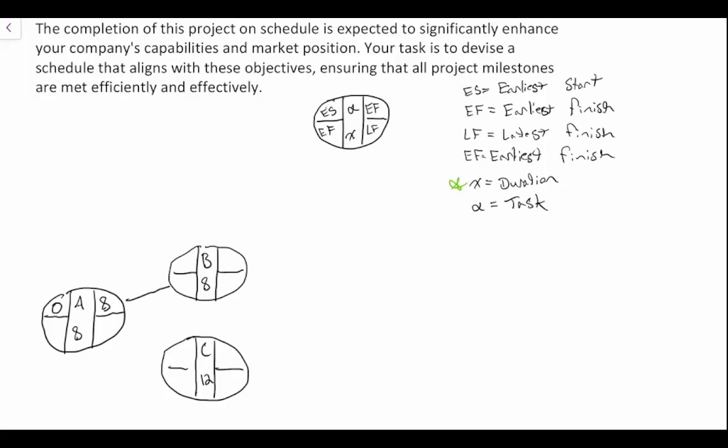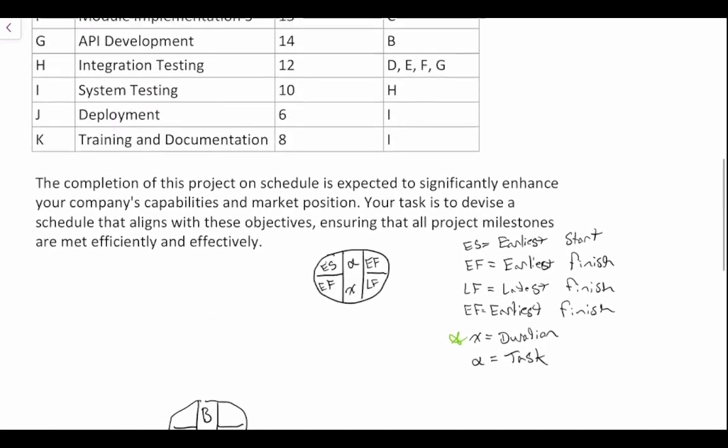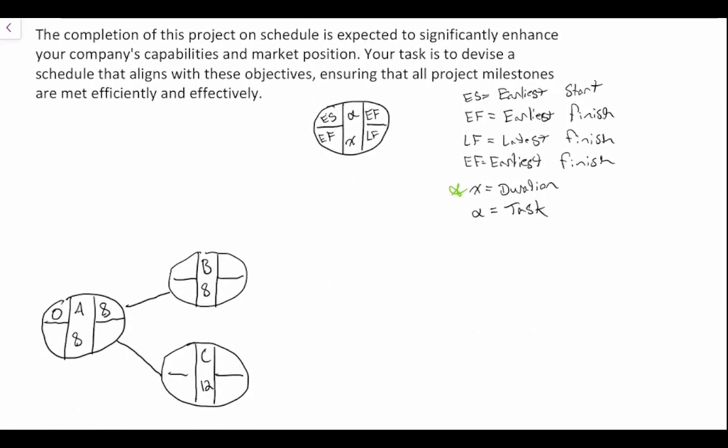And we know that before B can start or before C can start, A must be complete, which means that the earliest start for B is equal to the earliest finish of A. So this is 8. The earliest start for C is equal to the earliest finish for A, also 8. Which means that the earliest finish for B is simply going to be 8 plus 8, which is equal to 16.